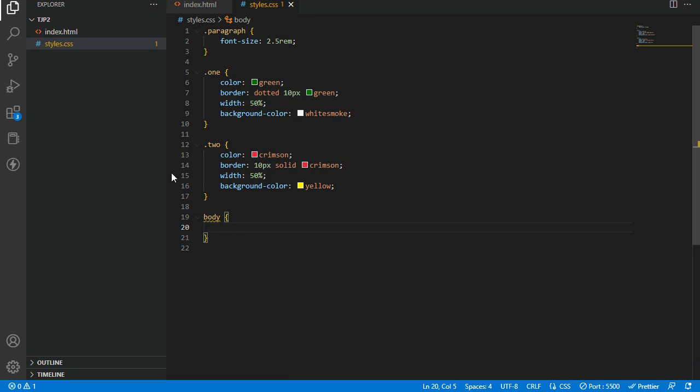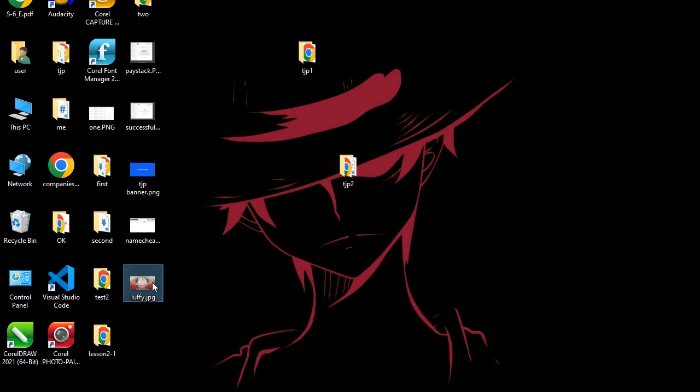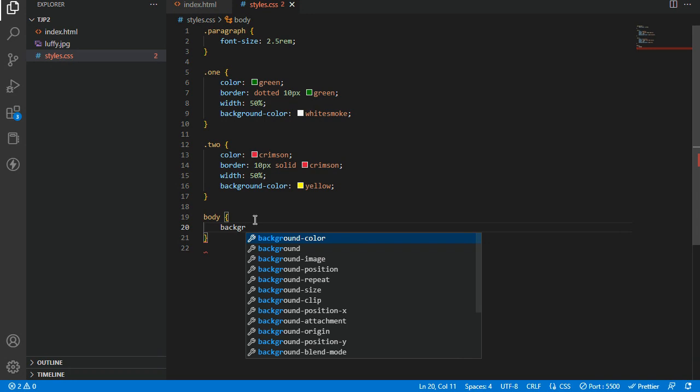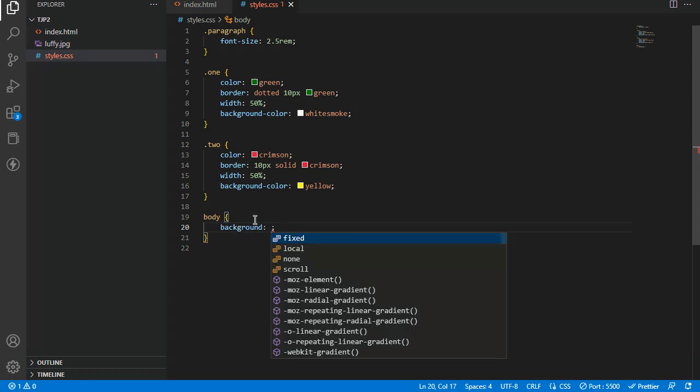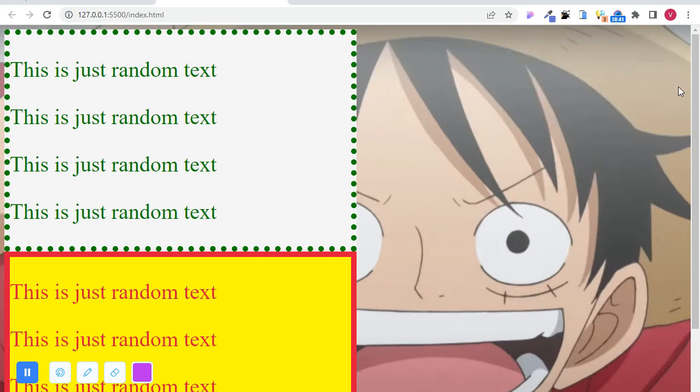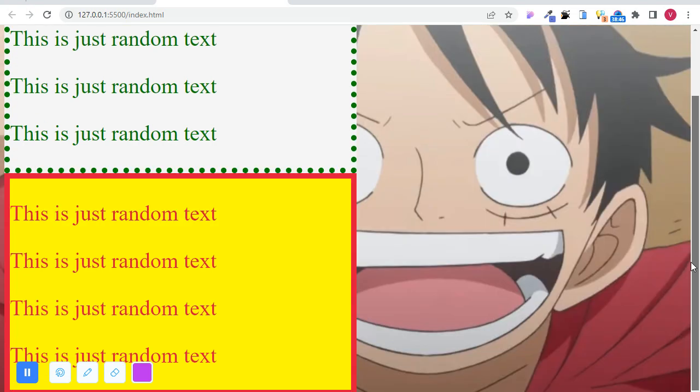I targeted the body tag, but let me, I have Luffy here. Luffy is also this guy here, Luffy, and I love Luffy a lot. So I'll drag this Luffy image that I've already downloaded. I'll put it inside the folder so that I can easily access it. And then I'll just come here and say background. I'll use background, just background. Then I'll use URL, and I'll say I want the image inside here. So luffy.jpg, which is this luffy.jpg. So that's what I'm adding inside this URL. And if I check my site now, we see that we now have Luffy in my background. Hooray! So Luffy is now in my background.